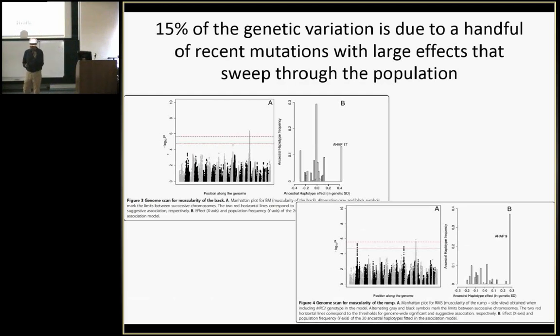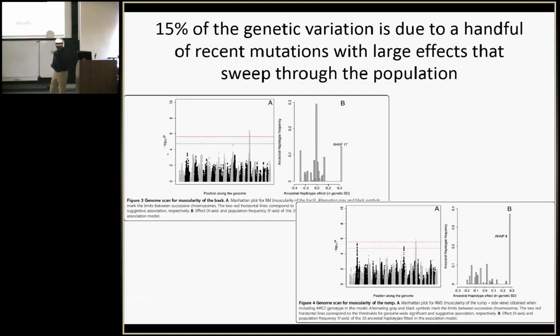And the characteristic of all these effects is that the mutation that is increasing muscle mass is sitting on one specific haplotype. So if you look at the corresponding region, obviously you have multiple haplotypes in the population, all of them behave in the same way, except one is a big haplotype and has a big effect. For us, that means a relatively recent mutation.